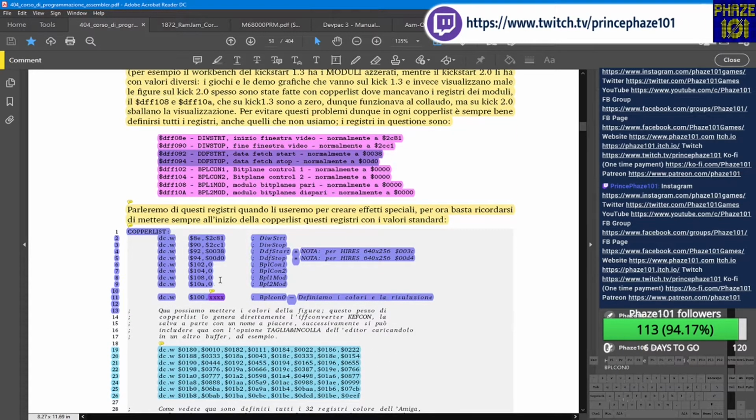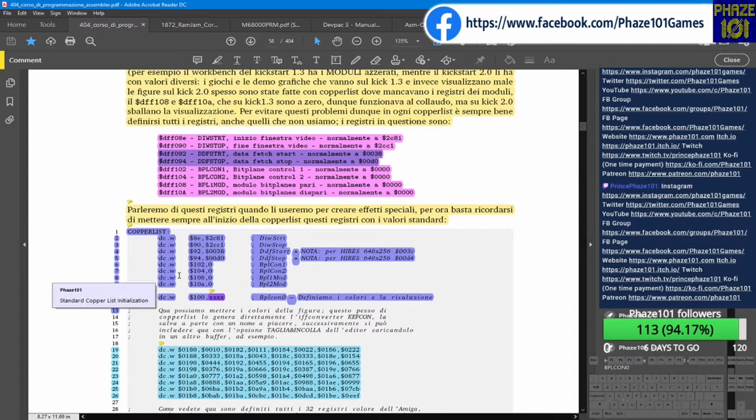After that, we initialize the registers. So here is a simple copper list. Now we are coming to defining a copper list to display a screen. This screen is defined using this list.